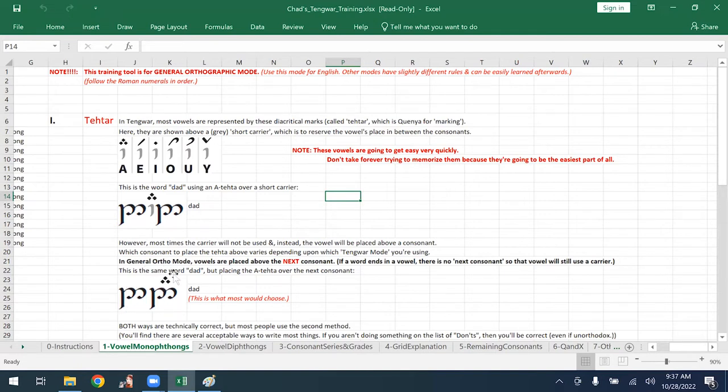In general orthographic mode, you'll see Stephen Belsky and I, when we were talking about this, we were saying CV, VC, and I think Taz Cooper said that also. So this is VC because whenever you're reading this character, it's vowel, consonant. You say the vowel first, then you say the consonant next. The opposite way would be CV, which would mean you're reading up. But in VC, you're reading down. So this is D, A, D. You understand that? Yep. So far, so good.